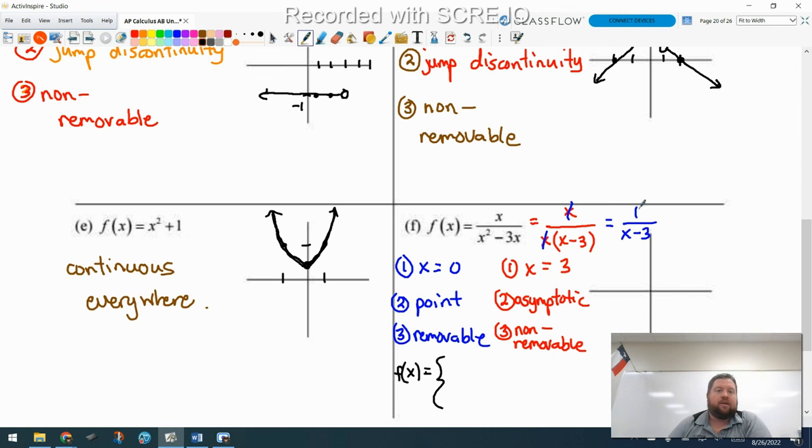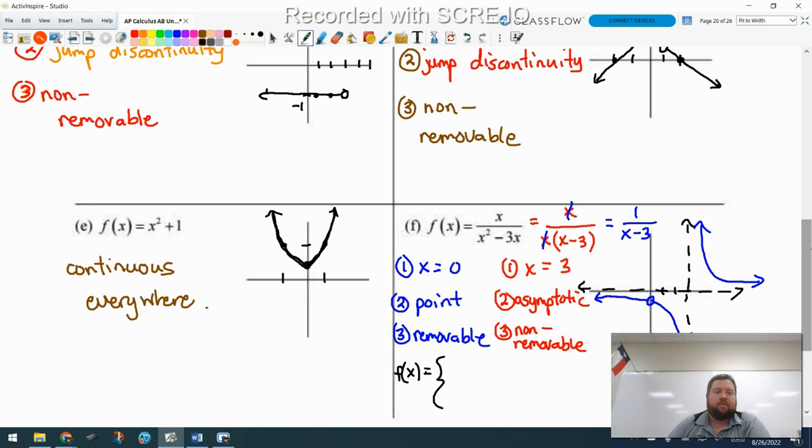Okay, so a lot of the graph is going to start the same way. We have a vertical asymptote at x equals 3. It's bottom heavy, so we have a horizontal asymptote at y equals 0. All right, if I plug in 0, I get -1/3, but x equals 0 is the hole in the graph. So make sure that you make that an open circle when you graph it this time. Now my curve will still go through that point right there. And my other curve will go up here.